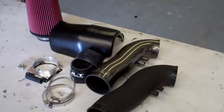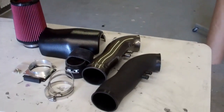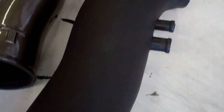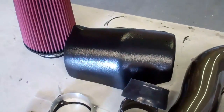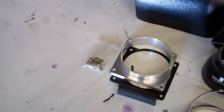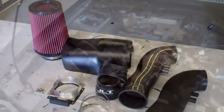Hey, this is Jay with JLT, and we're going to go over the installation of our next generation JLT Ram Air kit for the 96-04 Mustang GT. This kit comes standard in the black textured finish or available in your car's exact body color. Comes complete with the new heat shield, 4x9 filter, mass air adapter, gasket, clamps, couplers, everything you need to install. So let's go ahead and get started.